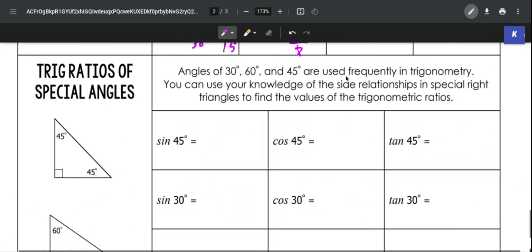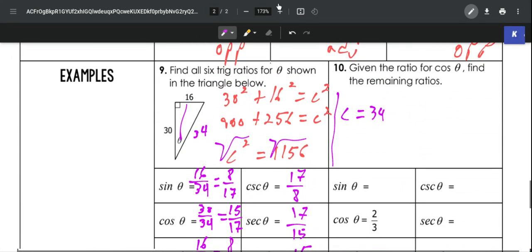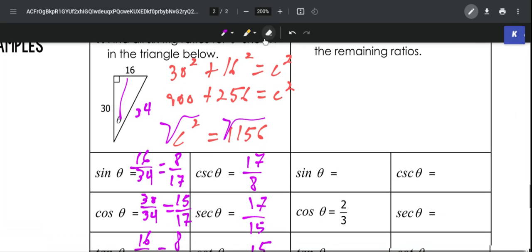Now I think, let's see. I'm trying to make this video as short as I can, but it may just have to be long. Whatever, that's fine. We can deal with it. All right, so now we'll look at number 10, because number 10 is a little tricky.